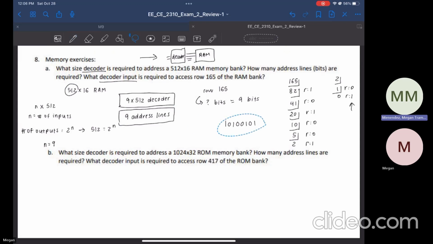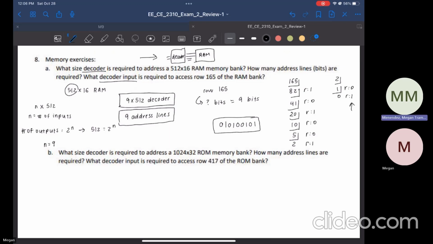So now, like I said, we have to make sure this is 9 bits. So I have 1, 2, 3, 4, 5, 6, 7, 8. I have 8 bits. So I need to have a 0 right in front to get those 9 bits. And that is my decoder input. If you don't put enough bits that's required, or if you put too many, then that's probably wrong. You need to make sure you have the correct number, which is easy because we solved for it before. You just have to remember.